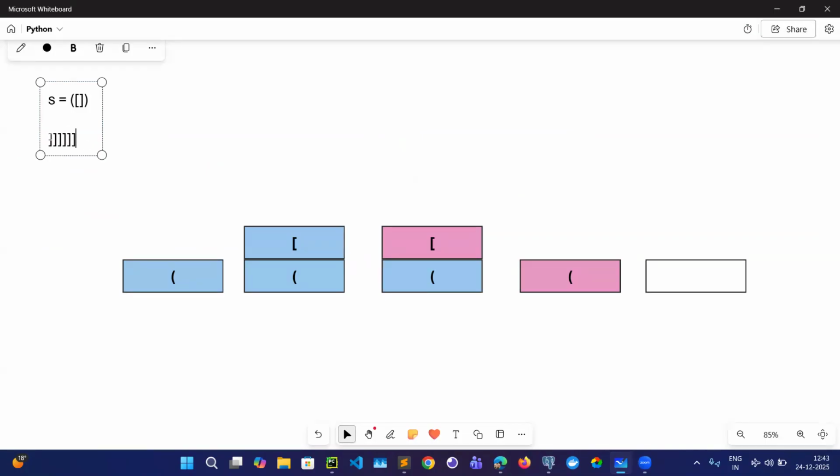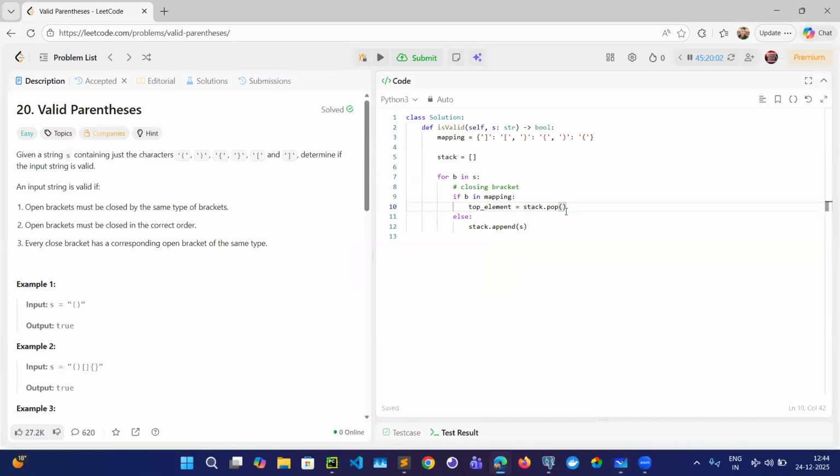Immediately I find the closing bracket, and as soon as I find the closing bracket, I need to find whether the corresponding opening bracket is in the stack or not. But the stack is empty, so if I do stack dot pop, then this will throw an error, right? So we need to put some if condition here to handle that.